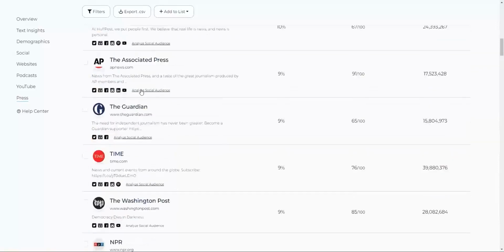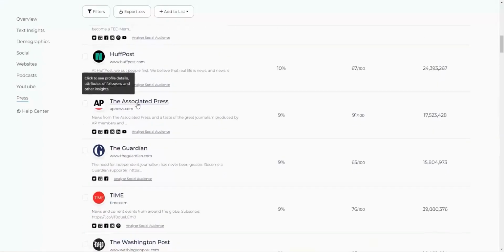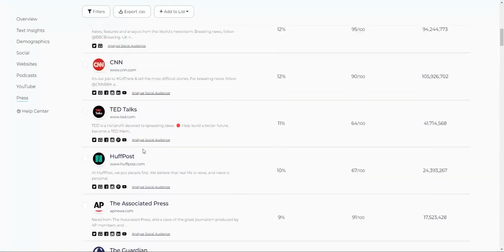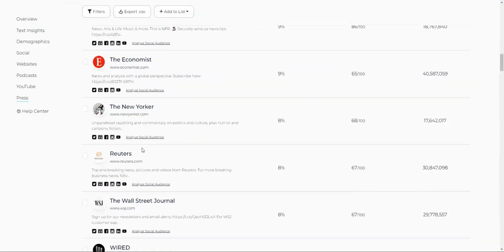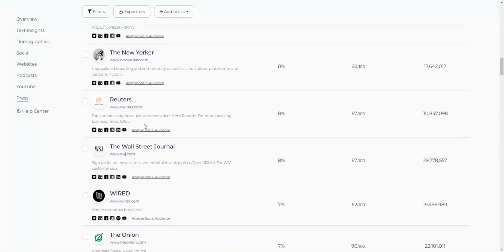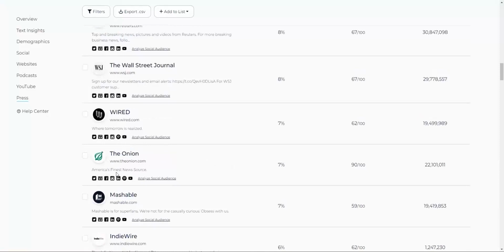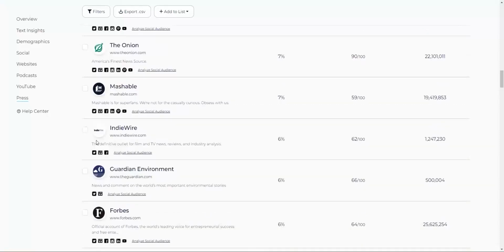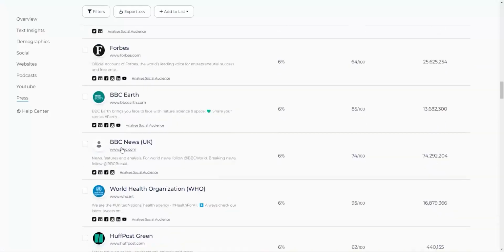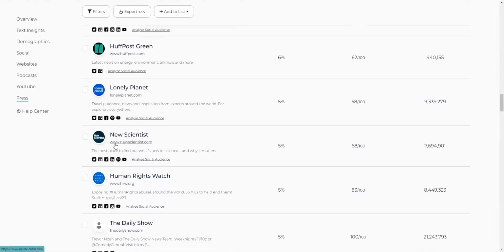I'm scrolling to see stuff that goes beyond the standard Associated Press, The Guardian, New York Times, because these are ones that I often see. Sometimes I see Fox News. So when I see Fox News, I understand that this audience has a percentage of people that might be more conservative in their approach. The Onion is very interesting. So these people have a certain dry humor, or they like the satire. So if I am to create content for them, I wouldn't shy away from something that's less professional, more casual, and more comedic in its approach. Sometimes here I see Medium as well, which is a sign that these people are interested in reading blog posts.